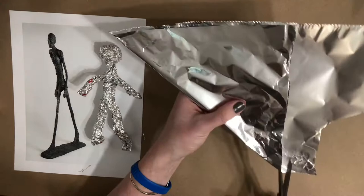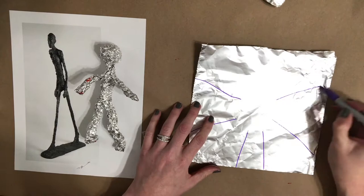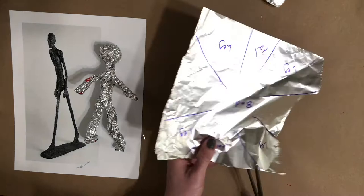Now for an added feature — let's make man's best friend. Start again with another square piece of aluminum foil. Draw two diagonal lines on each side, all coming into the center, very much like a sun. We're going to cut on these lines so that we have space for four legs, a head, a body, and a tail. Be careful because aluminum foil is fragile and can tear easily.